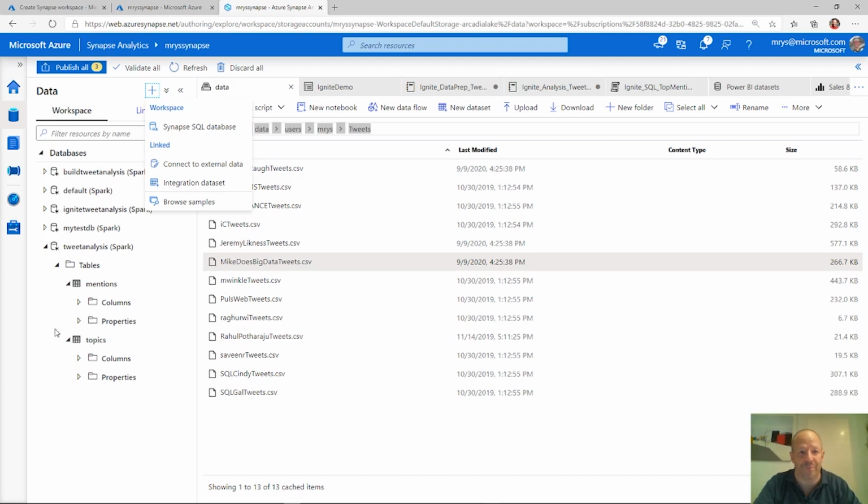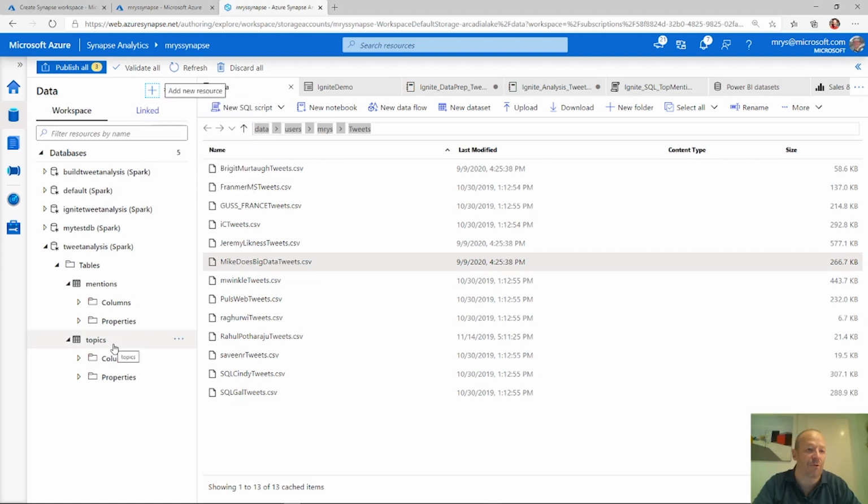Now, even though these databases and tables are created by Spark, you will be able to create a SQL script on top of that table. We'll take a look at that in a minute.